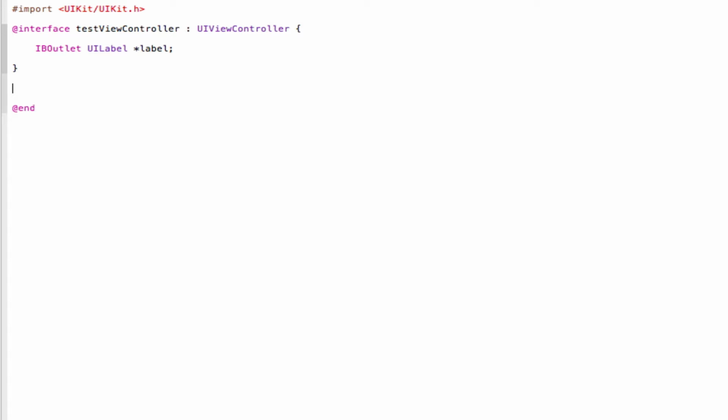Now underneath the closing curly brackets, we're going to add in an IB action and a void statement. So IB action. Now we're going to give the button a name. So I'm just going to call this button, semicolon, save. And now we're just going to come in and add the void statement. So I'm going to call my void statement delay, semicolon, save.